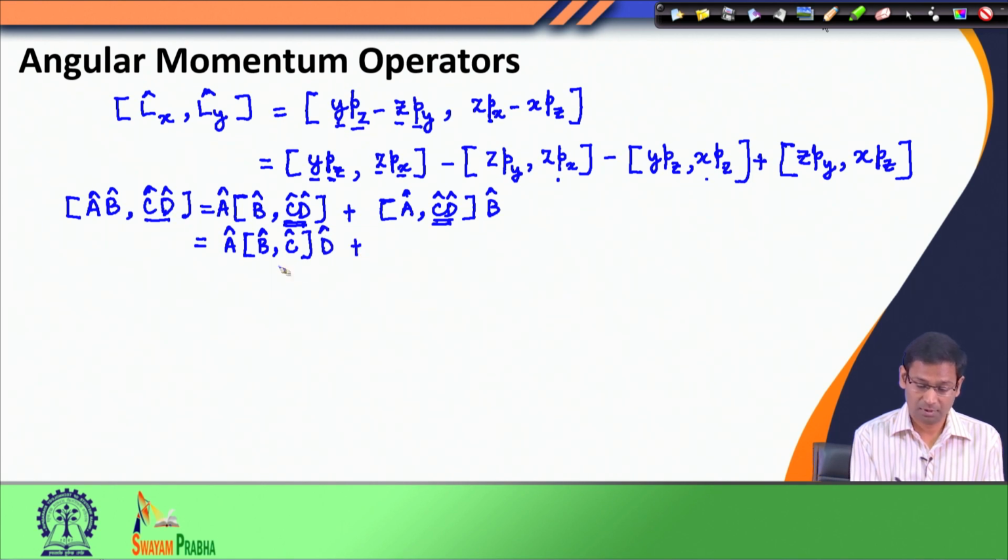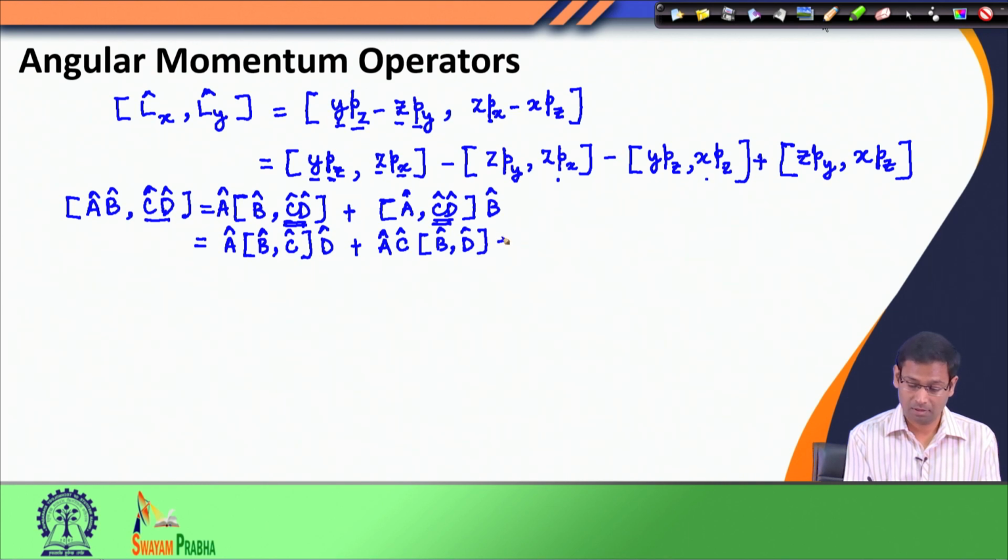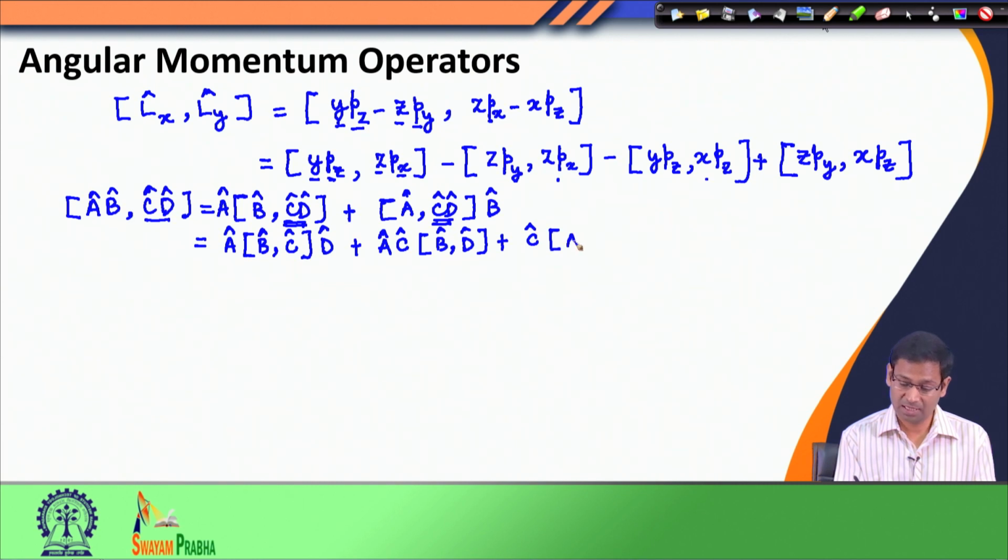this is the first term, where I first evaluated the commutation between B and C by taking D out, and the second term will be when I keep C out and I evaluate the commutation between B and D. Now, I will look at this second term. The second term, I first keep C out and then I would keep D out.